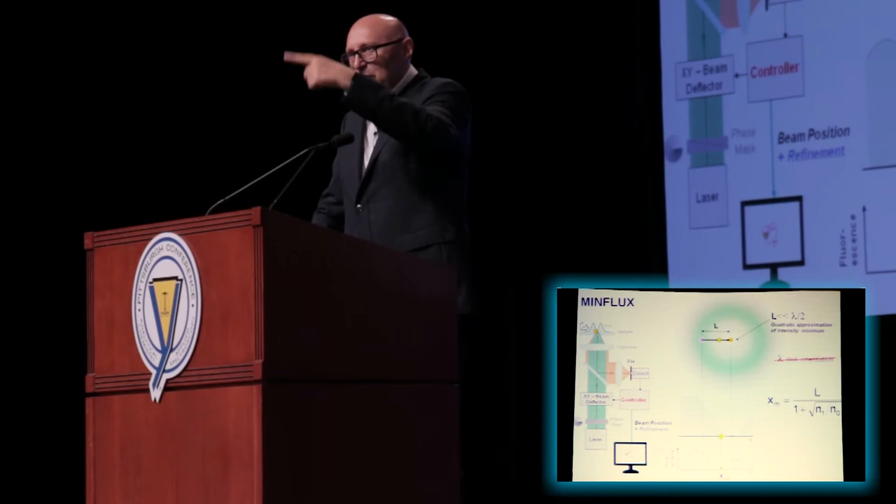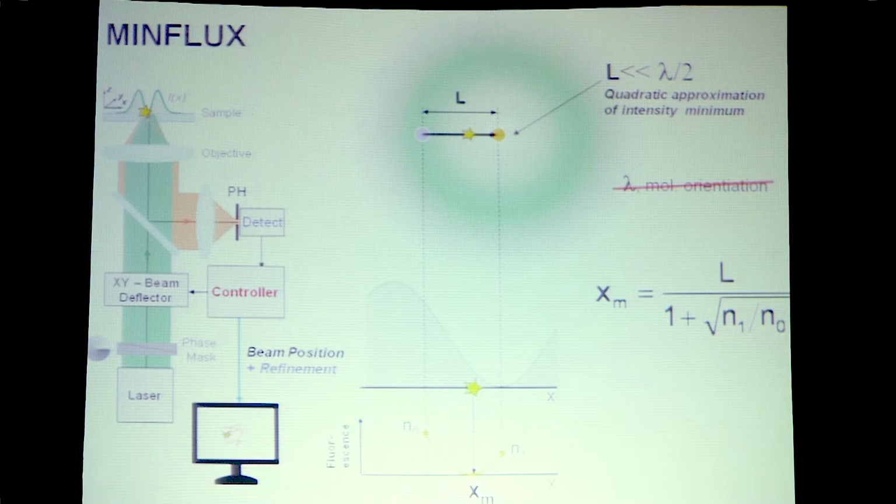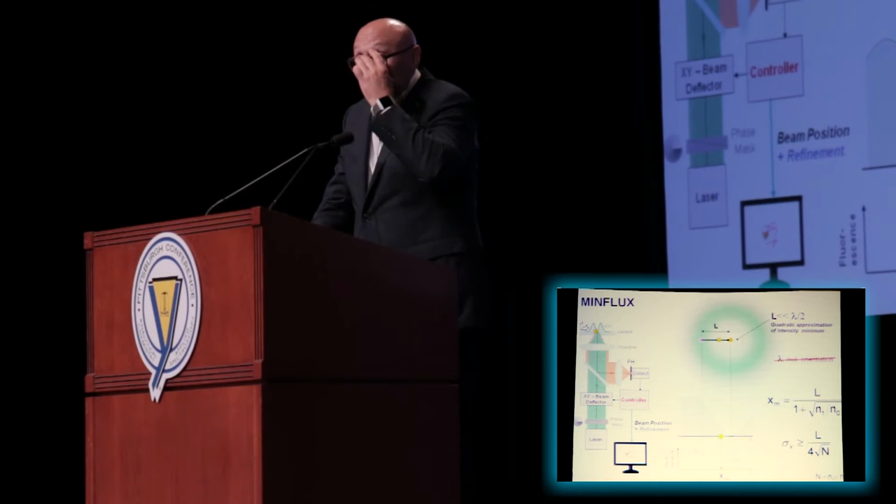And then it doesn't really matter how the zero is created, with a wavelength that is that large or a wavelength that is that large. In the end, it's all about the point, the zero intensity point. And the molecule is also a point. And this is why the wavelength doesn't really matter. And this really shows that this concept is very, very powerful. So in the end, the wavelength doesn't matter. Keep in mind, we use focused visible light.